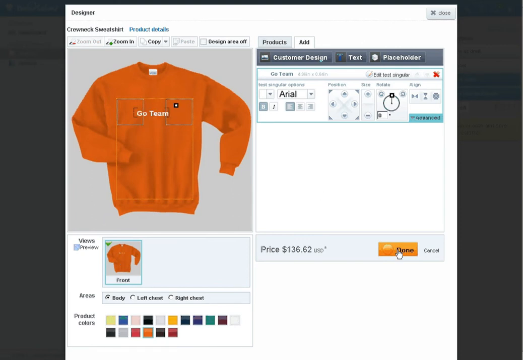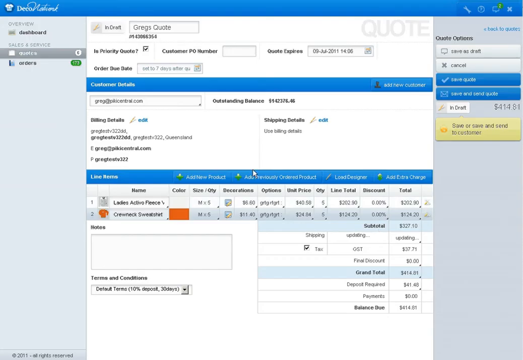Go team. Okay, so here it will be looking up your price tables you've already defined, price tables for decoration, prices for sizes, colours, how it can be decorated. All that amazing metadata you spent the time in the back end of Daco Network setting up can now be leveraged through this online quote system. So I've spent a total of, I'm going to guess, a minute there, adding my line items, decorating them. It's even giving me my costings online.